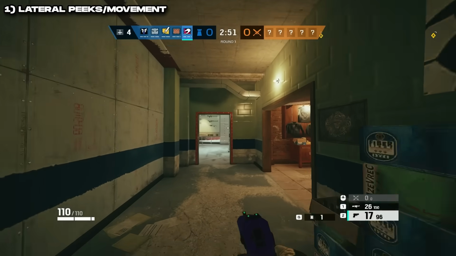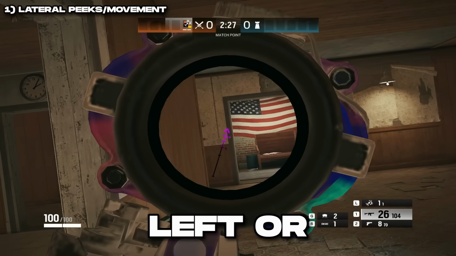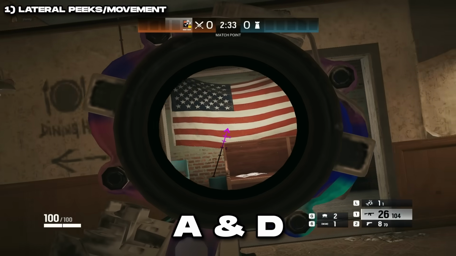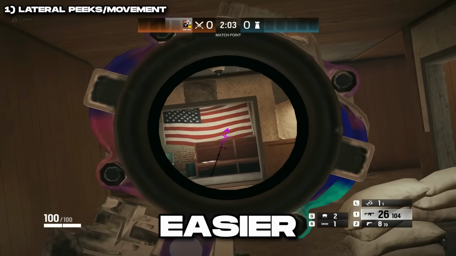Now this might seem very obvious, but hear me out. This one is huge and almost no one talks about it. When you swing someone left or right while holding W or S, your operator moves slower. There's an actual speed difference in the game. If you're swinging with just A and D, you're way quicker. But when you add W or S, you slow down and it makes you a way easier target to kill.